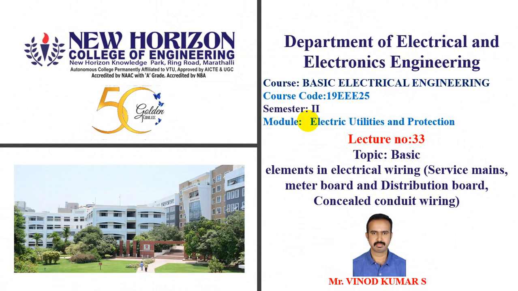Welcome to the lecture series of Basic Electrical Engineering. So we are seeing module 4, that is Electric Utilities and Production. Today we are going to see a quite interesting topic, that is the basic elements in electrical wiring, that is service mains, meter board, distribution board, and we are going to discuss the concealed conduit wiring.